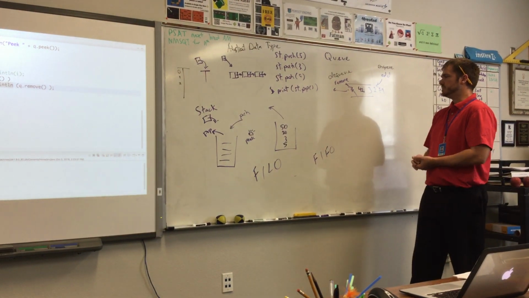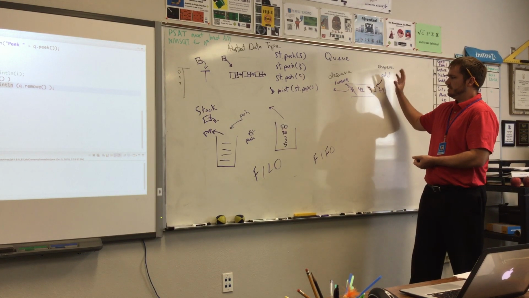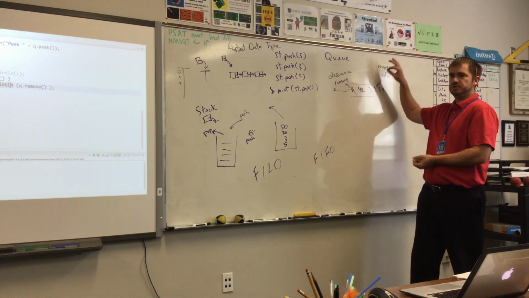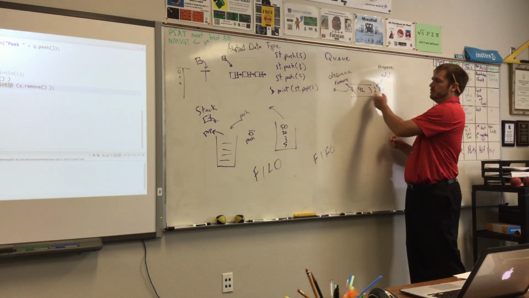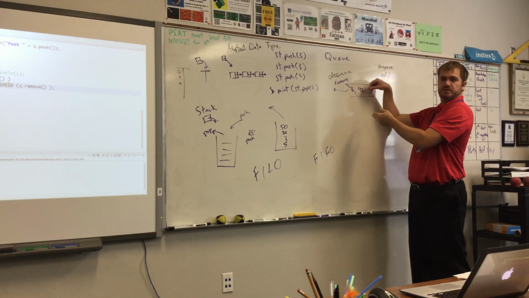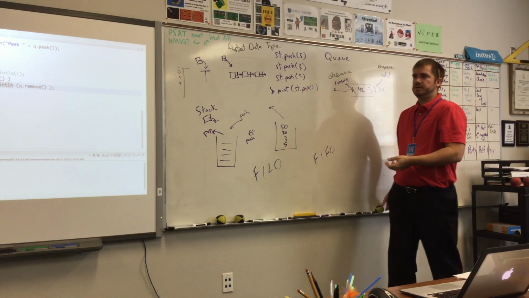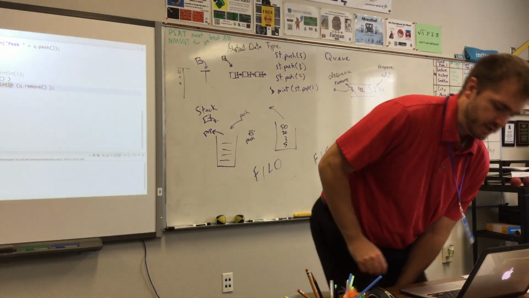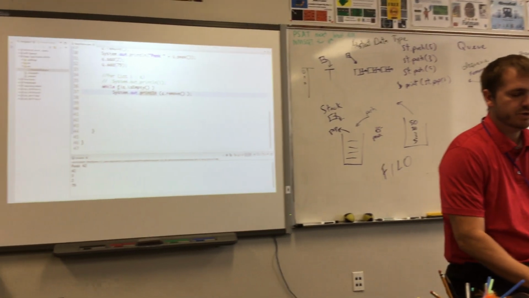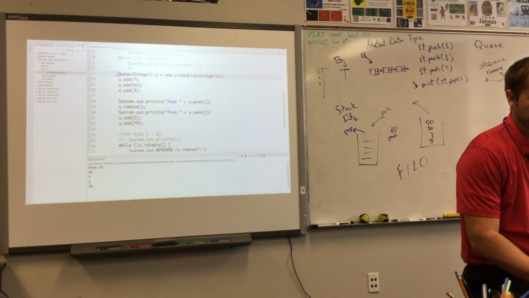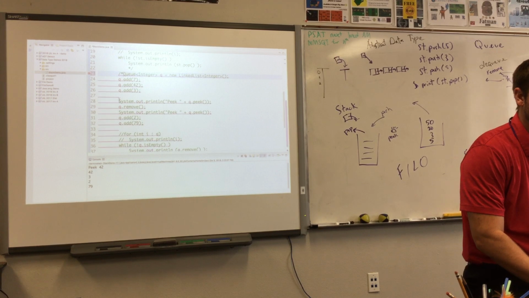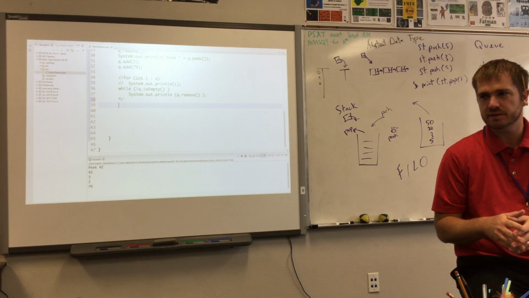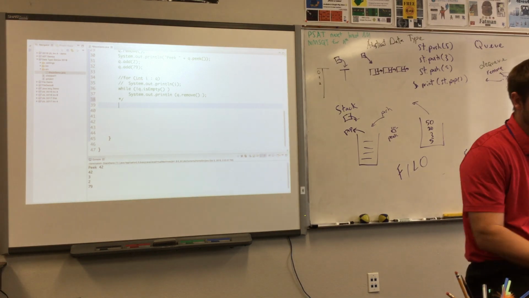Okay? So it does it automatically. I think it uses an insertion sort, because you already have sorted data, you just need to insert this one into wherever it belongs. Actually, it doesn't use insertion sort, it just inserts it into the proper place. So let's go ahead and demonstrate that. You do not need to tell a priority queue to prioritize itself. It does it automatically every time you put some data in there.